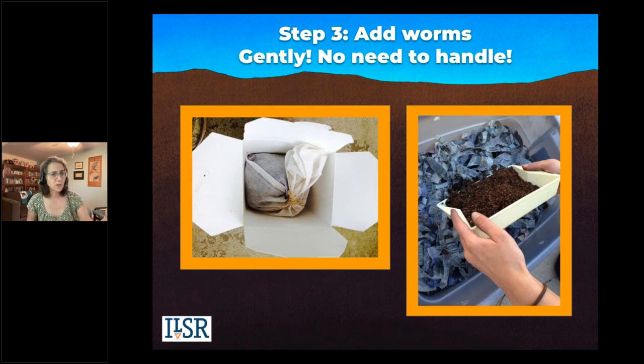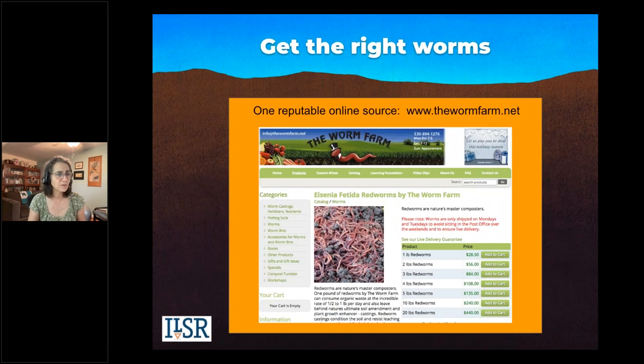They will put them in some bedding that helps them not be as active when it comes, but you do not need to do anything but dump what it comes in into the top of your bin. You don't need to stir. You leave the lid off for a few minutes in bright sunlight or under a light. And remember, they don't like light, so they will go into your bin and not stay on the surface. But don't try to handle the worms. They have sensitive skins. They will move to feed.